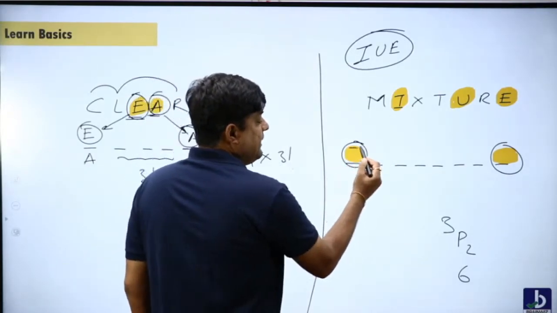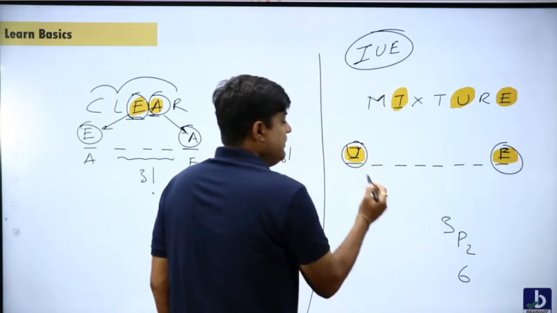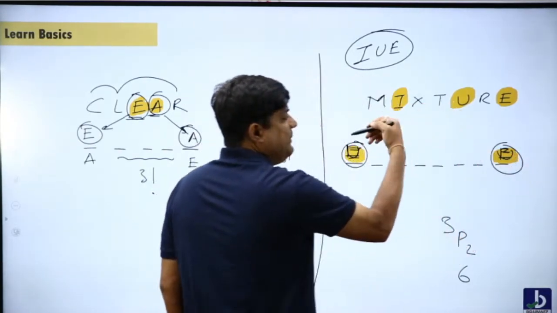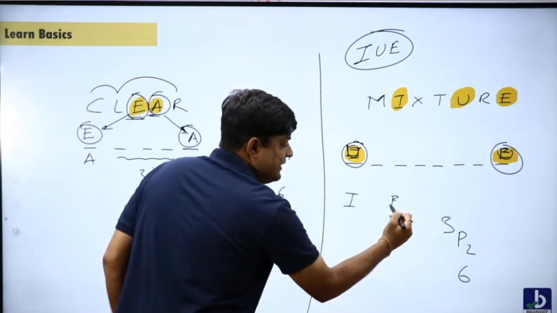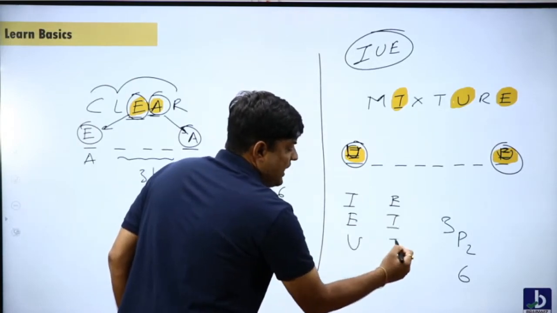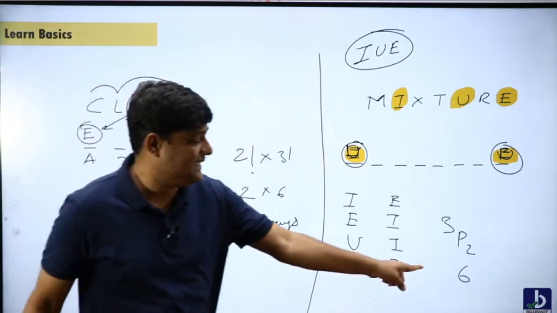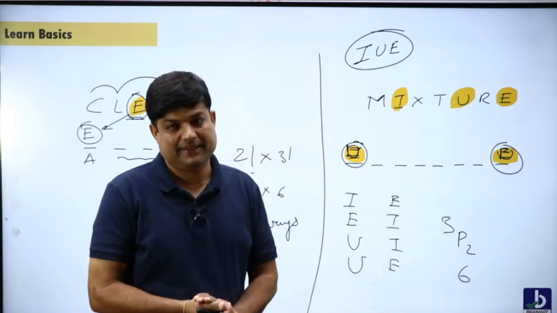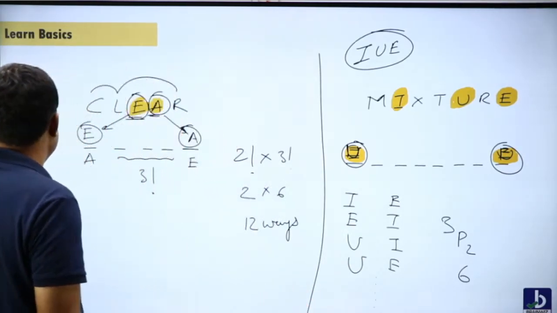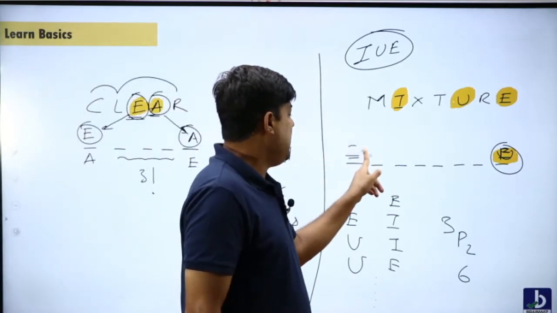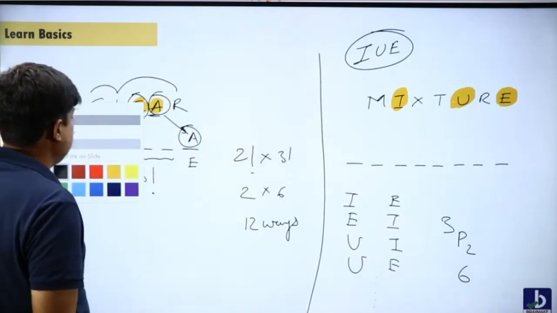So the cases can be I, E; U, E; E, U. It can be anything. The cases you have here are I, E; E, I; U, I; U, E. I will not do all the cases, but how many cases exist? You all know that, 6 cases exist. Do you have that much time? Yesterday we learned, but there is no such time to do it, everybody. So I will do only one case. The rest you can do with the permutation concept.